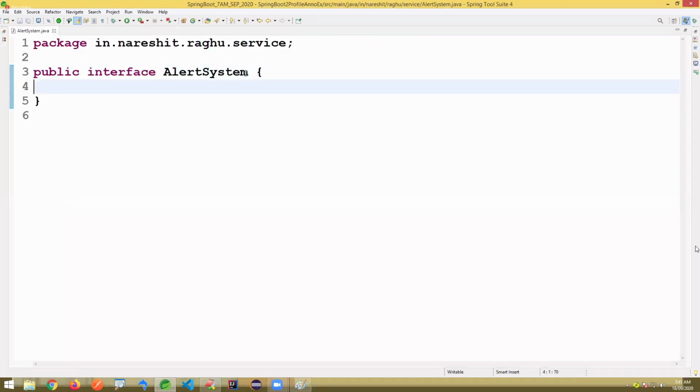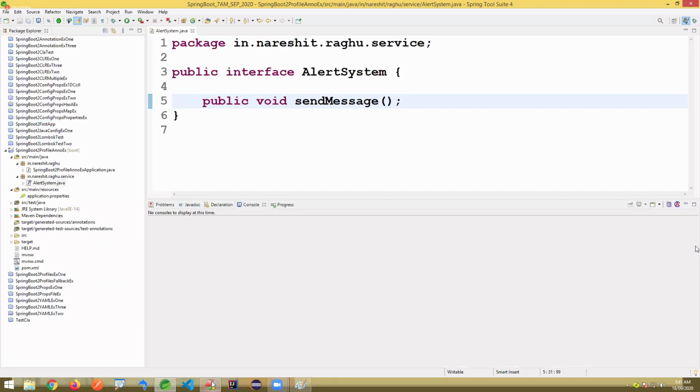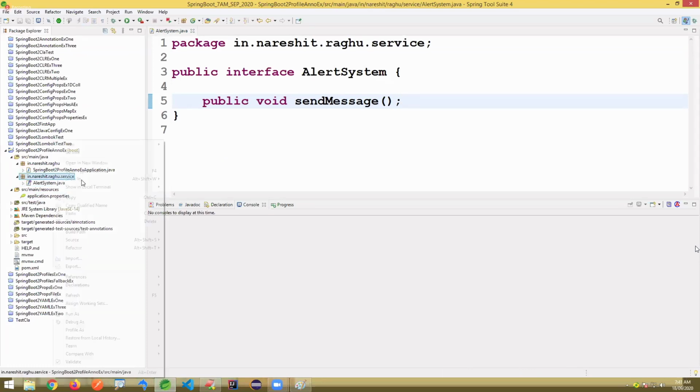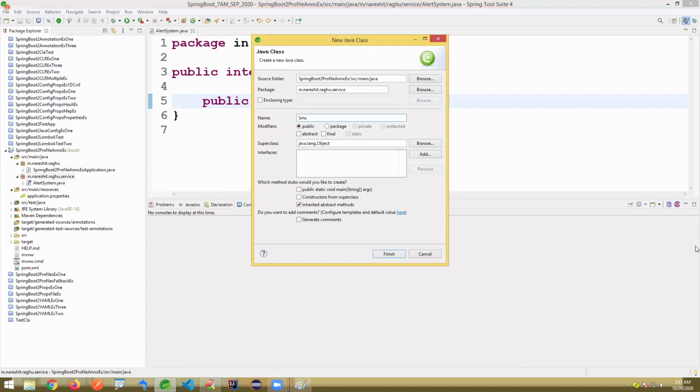Consider there we have a public void sendMessage. Now I'm writing three implementations. Right click, new, I'm writing a class SMS alert system in service.impl, implementing the alert system.